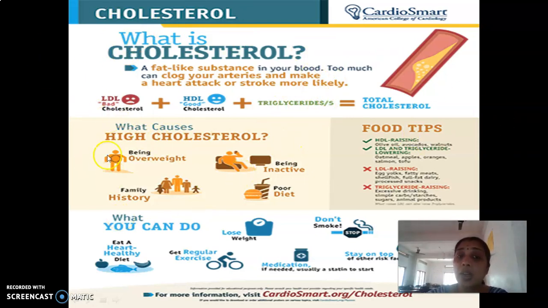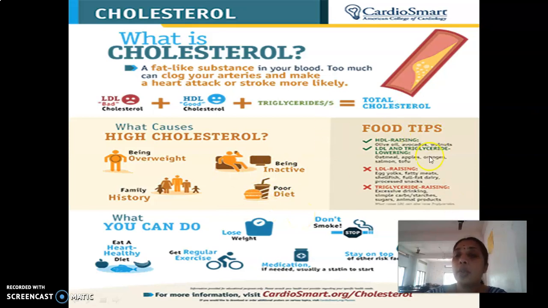So what causes a high cholesterol level? Being overweight, that is, an excess of fat-containing diet, then being inactive, a sedentary life. Now, for 1.5 years you have been sitting idle, right? Your active participation or activities are not happening in the usual manner. So a sedentary life can increase the cholesterol value. Again, there is a family line also: if there is a familial history of an elevated cholesterol level, of course it will be transmitted from one generation to another. Then poor diet, that is, a bad diet.